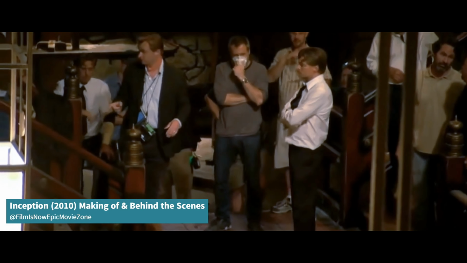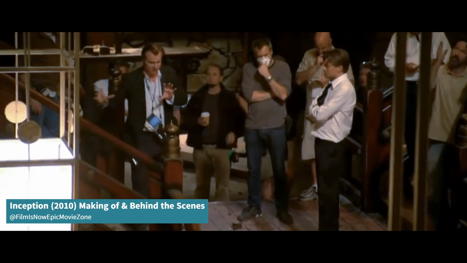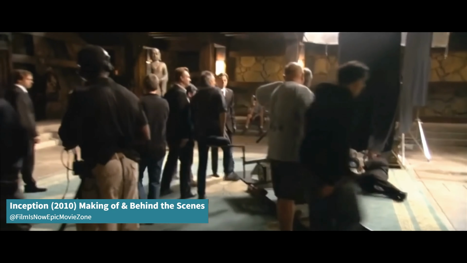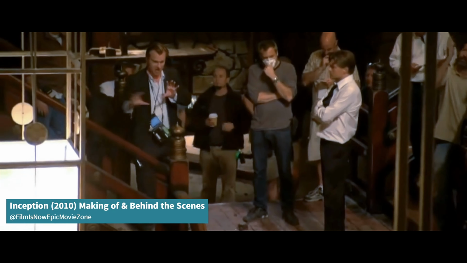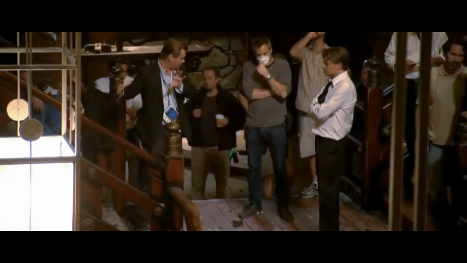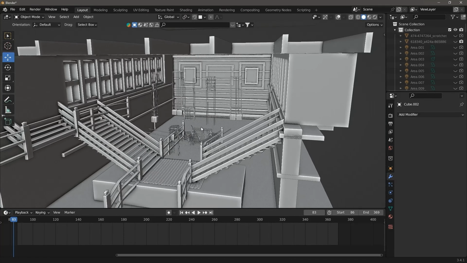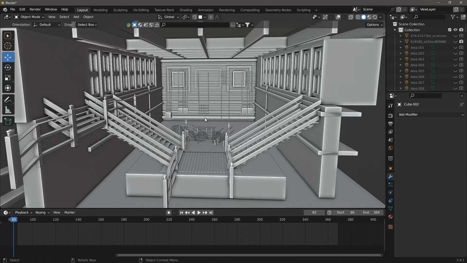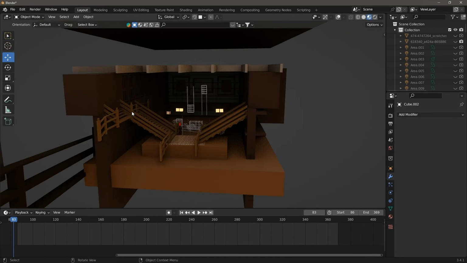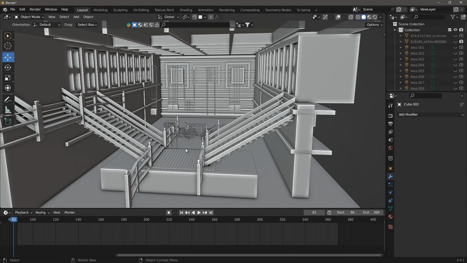Inception had a budget of over $160 million, and I don't have anything. This scene probably cost them millions, so creating it by myself without spending anything is going to be very hard. I started modeling this set in Blender since there's no way I'd actually be able to film on a set that looks anything like this. I modeled, textured, and lit this whole sequence by myself using reference shots from the movie.